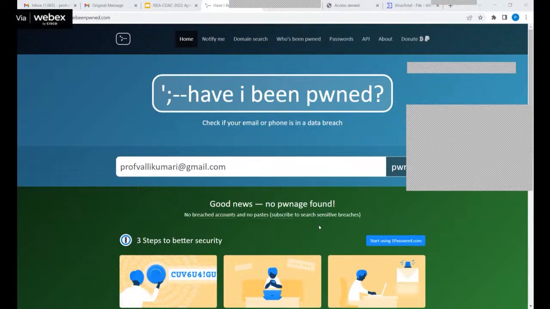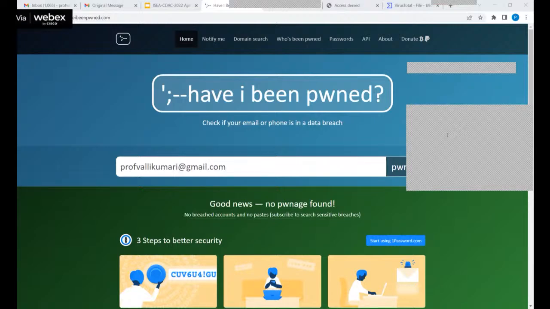So in that case, the best thing to do is change your passwords immediately because your password is available with some website which shares it with other people. Yeah, no pwnage found. Oh, very good. Somebody says that. If no pwnage found, it's fine. But if there are some pwned websites, then you have to change. Okay, that is good.